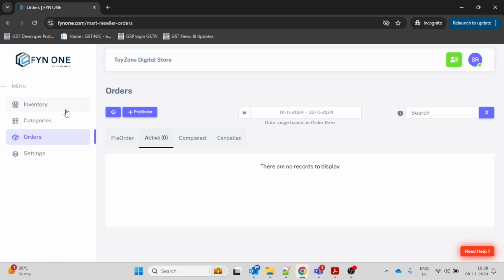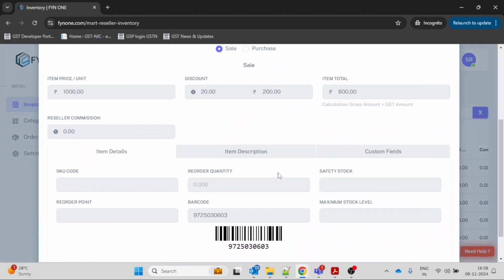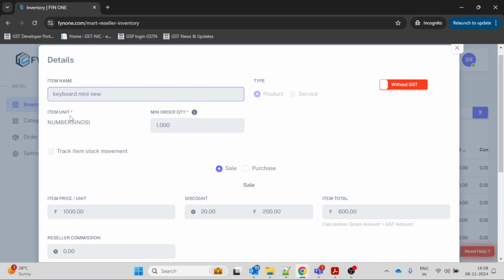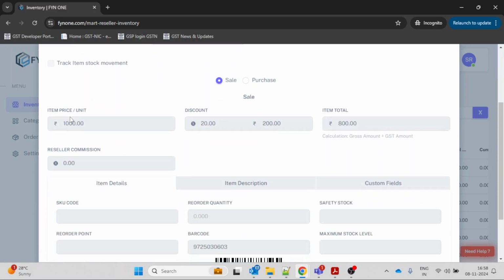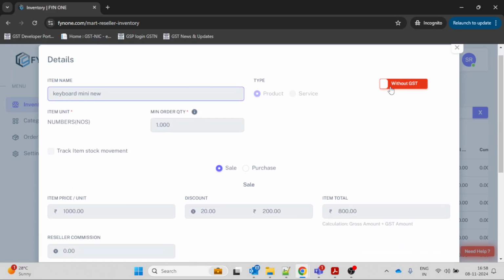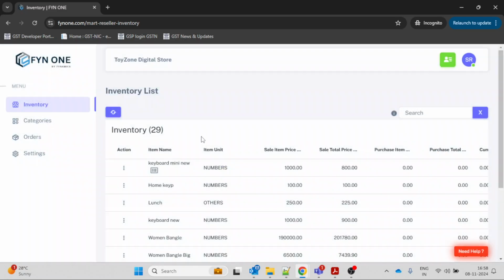Now, as a reseller, I can look at inventory. I can't do any actions, of course, only view. And there's also a new field here called reseller commission that we have added in inventory. So if you are a merchant, you can go to reseller commission and enter the commission for that particular product, and automatically the commission gets calculated whenever a sale is done. So when the reseller, a channel partner, does that sale, they get that commission. They will be able to see that commission details also, right?